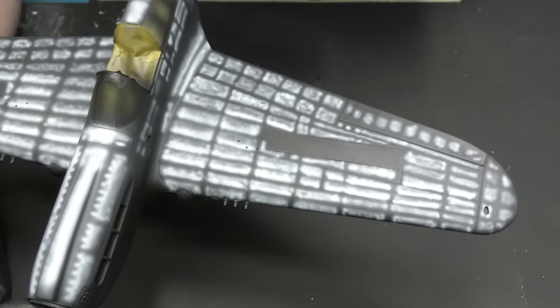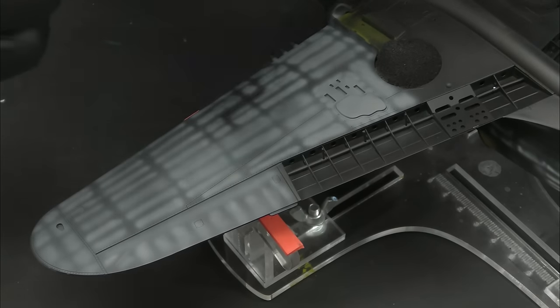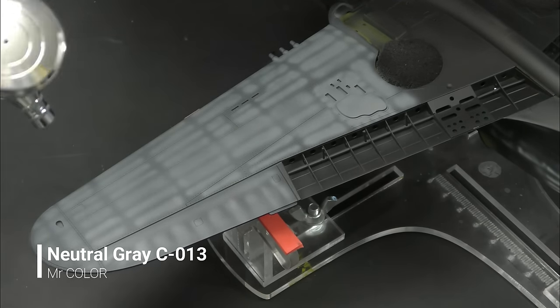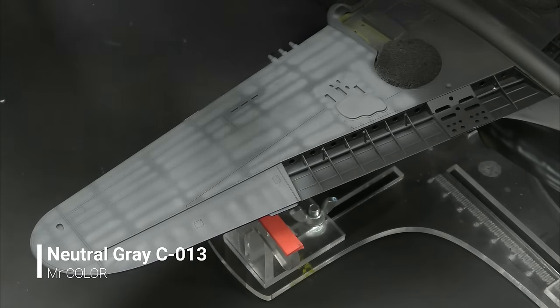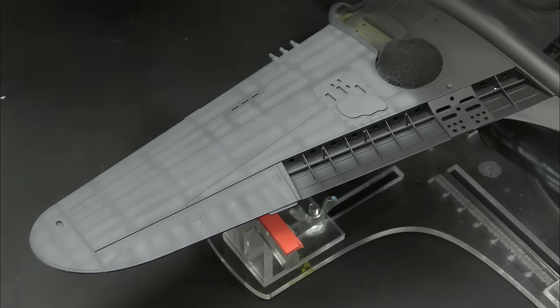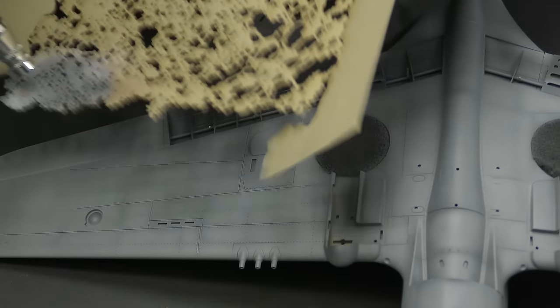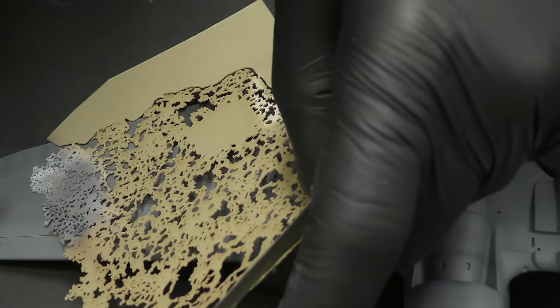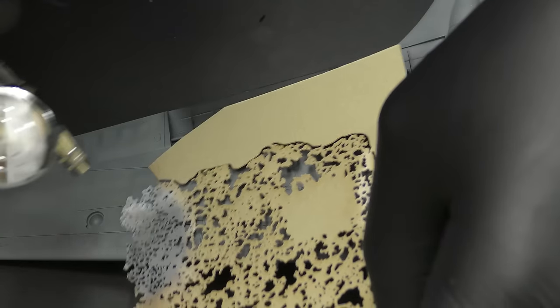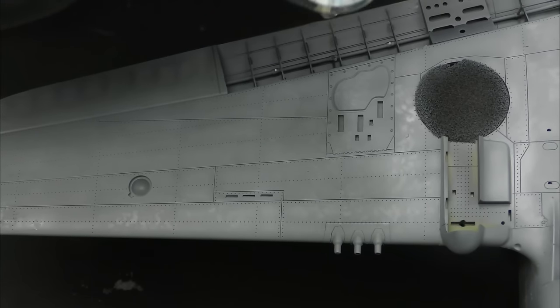Before tackling the colour on the top surface of the model, I move to the underside. And after highlighting the individual panels and leaving a dark line between them, I blend the effect using the same colour until I'm satisfied with the contrast. I then add some white to the mix and create a mottling effect using an airbrush stencil. And again toning down and unifying the effect with the base colour.